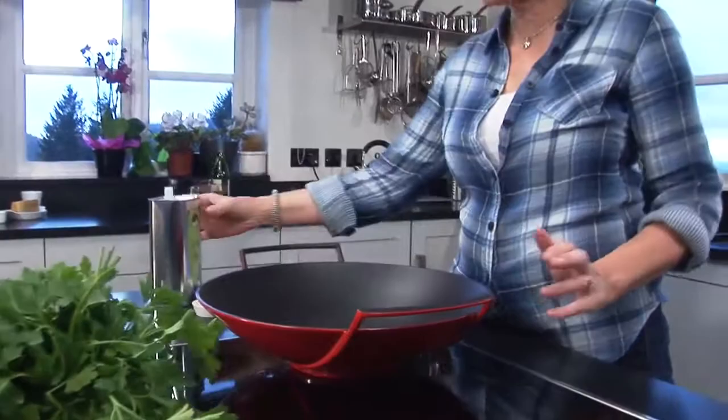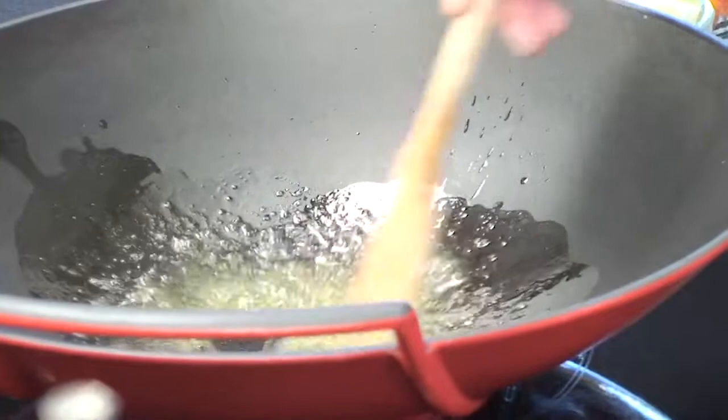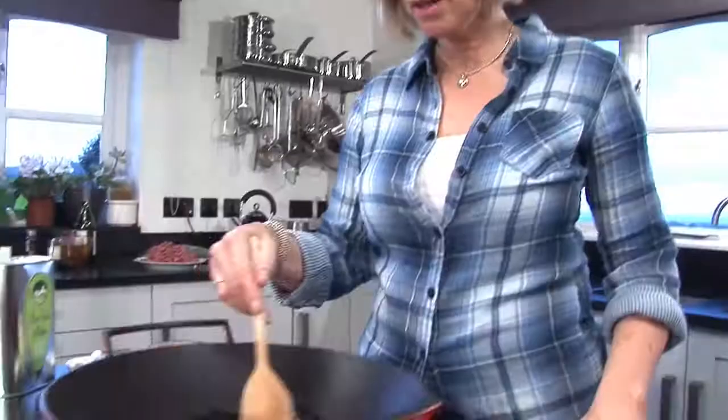I've heated up this lovely large pan and I'm going to put in some olive oil. I recommend you don't use your best olive oil for this, but by the same token don't use the cheapest stuff either because it tastes quite nasty. Add in a little bit of butter, and once that's melted the first thing I'm going to put in here is some chopped bacon. You can use pancetta if you want, or just ordinary bacon is fine — this is smoked bacon.